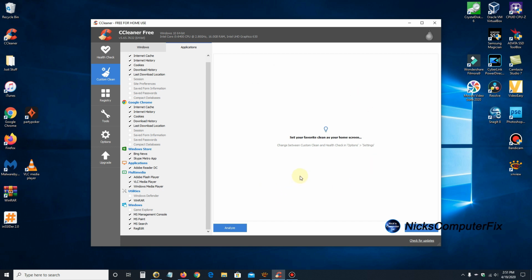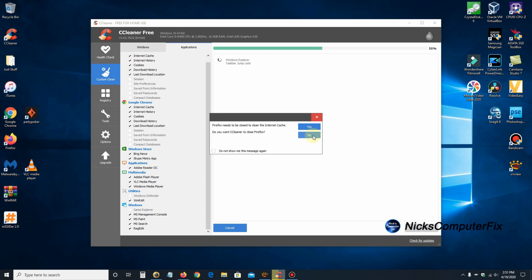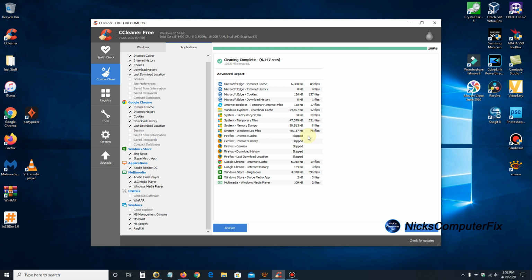And once you are ready, go ahead and click on Run Cleaner. And that will go ahead and go through the internet browsers and other items. And do I want to go ahead and close Firefox? And right now I'm going to say no because I don't want to close it, but you can say yes. And once it's finished, it'll tell you exactly what it's cleaned and how much it has cleaned for you. So in my case, I had 196.6 megabytes removed. You could even have up to a gigabyte removed if you never cleaned your computer. So you can gain back a lot of disk space.